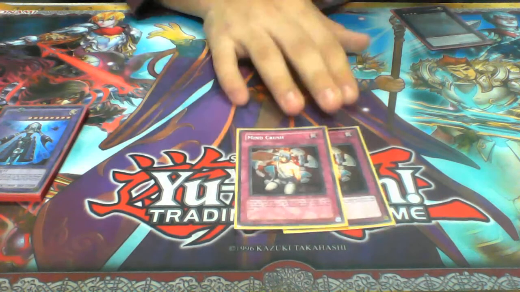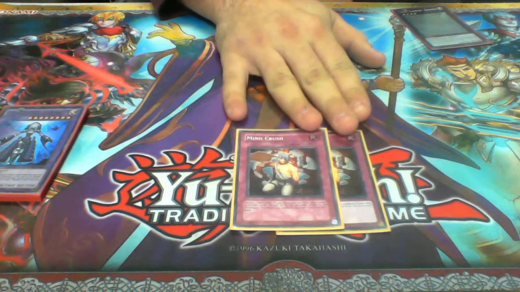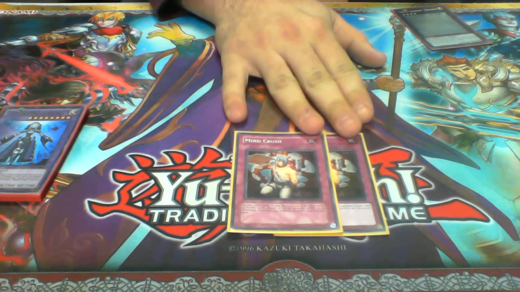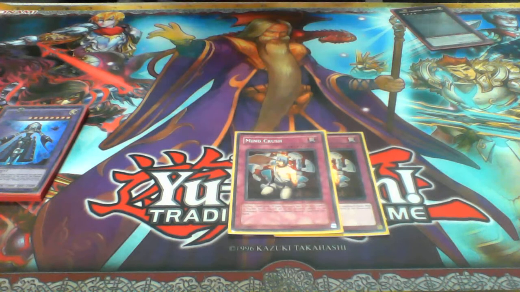I play 2 Mind Crush. I've actually used this against Cleaforts. It's pretty funny when they try to Summoner's Art Scout and you're just like, okay, get rid of it. And it's actually in the graveyard now. Best of luck getting that back.